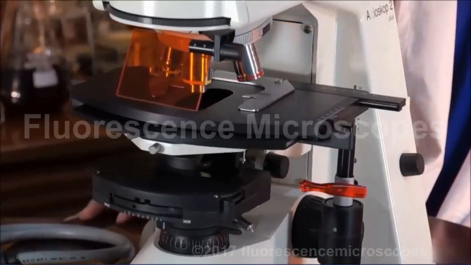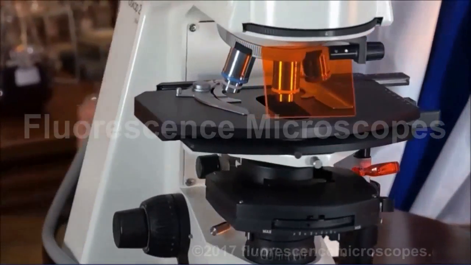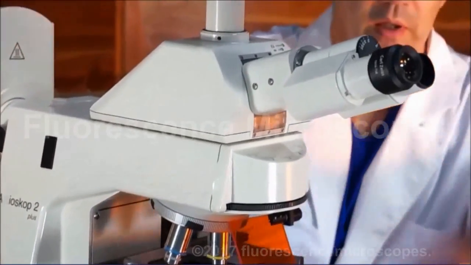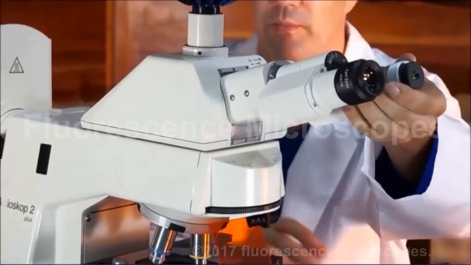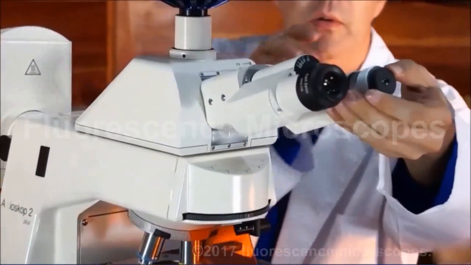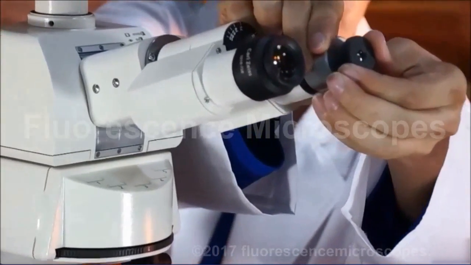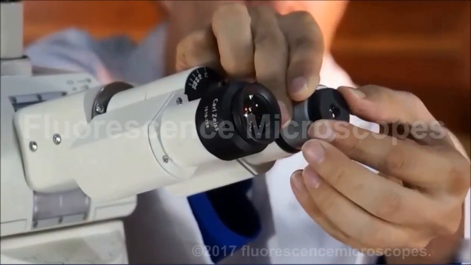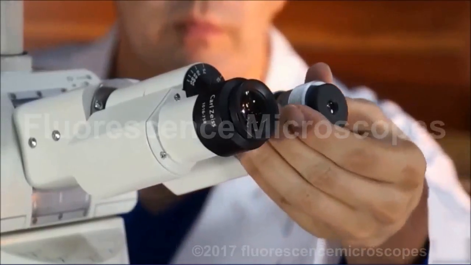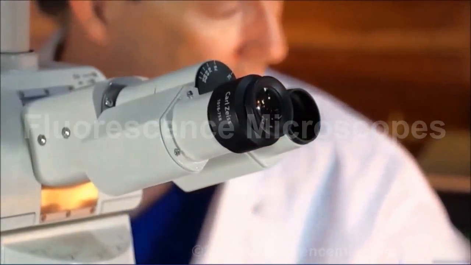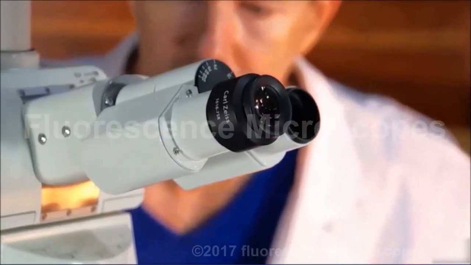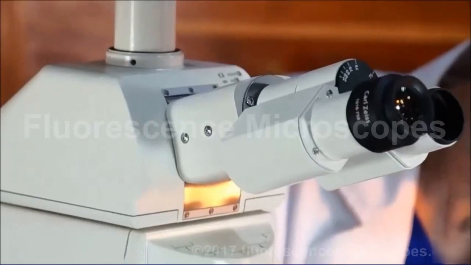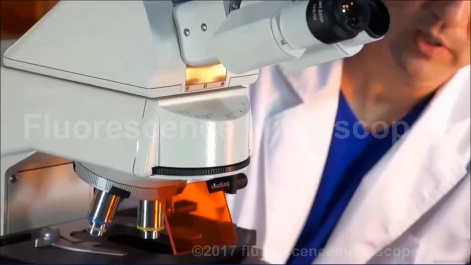You're going to use a phase telescope. These come in a little variety. Take out an eyepiece, insert the phase telescope, and be sure to focus it like this until you can see the phase rings. You're going to line those up in the back aperture of the phase objective with the annulus in the condenser.